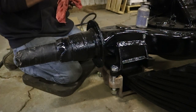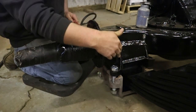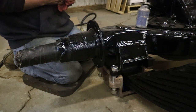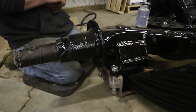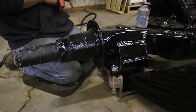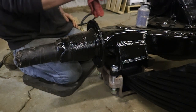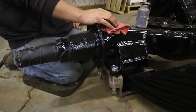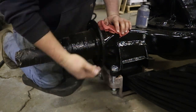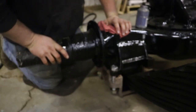The inner bolts, at least on this side, have to go up through the bottom because they thread into this mount that's on the axle. But because everything's sitting on the floor, I don't have enough room between the floor and the insulator box to get the bolt started. So what I may have to do is just snug these bolts up and get up under it with a floor jack and just jack it up enough to where I can get the bolts in.